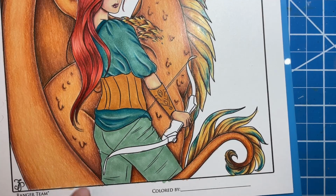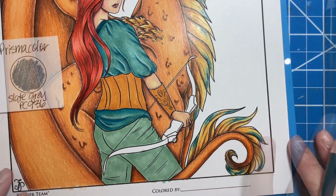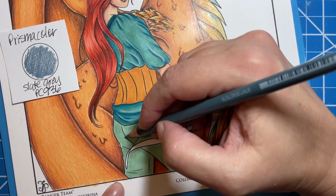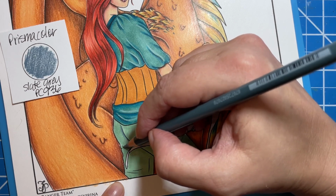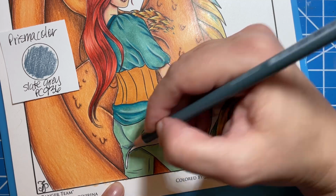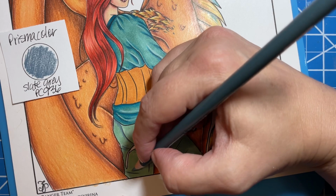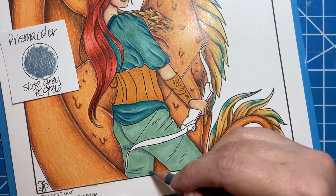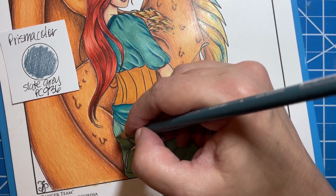Let's do the pants really quick, and then we will work on the leather bits. So for her pants, I have a couple of colors pulled, and I am not sure how this is going to work at all. We're going to start with slate gray, and I know that is not anywhere near the color of what is happening on her pants right now, but I wanted it to be a little dark, and I want these to look well loved. So not really dingy, but definitely used. These are well lived in pants.